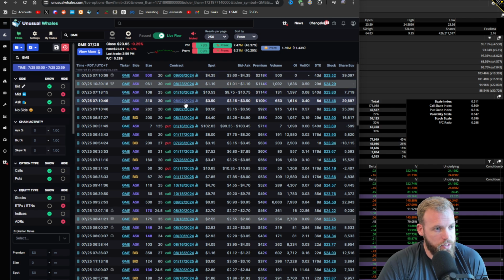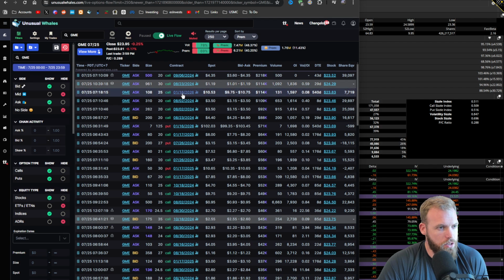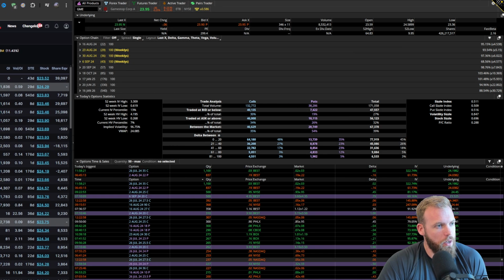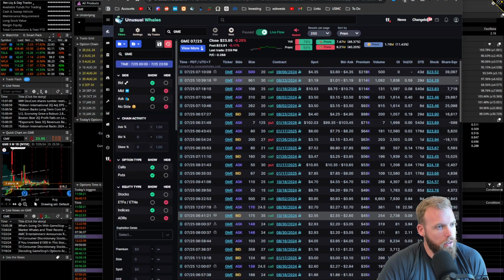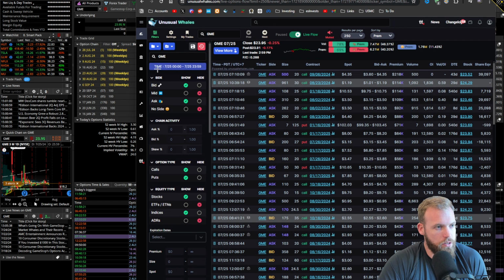So I see the 20s here in 2 AUG. I see 16 Jan 26, really far out. This is a smaller position, but just super far out in time. Then 23, this is interesting too. I'm surprised that none of these are for the primary expiration. I have to be honest with you, when I look at this, I would expect more of them to be in the 16 AUG. Let me put it side by side like that, maybe easier to see.